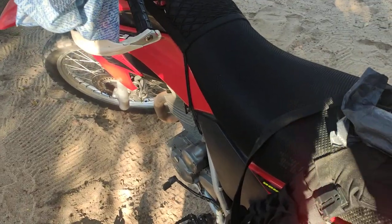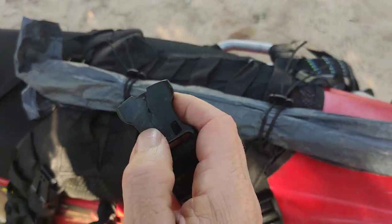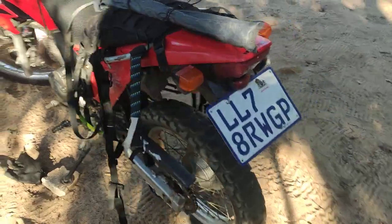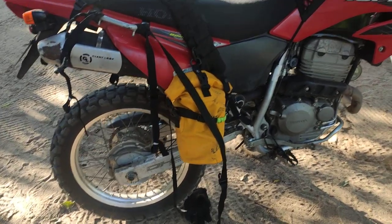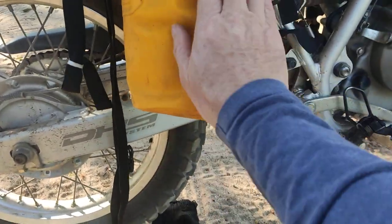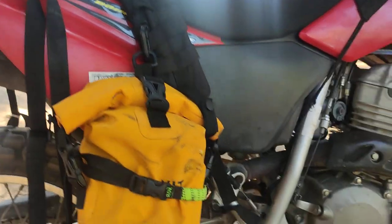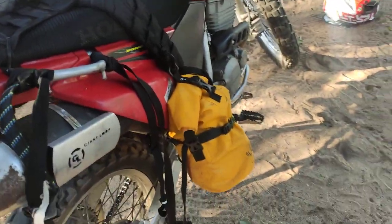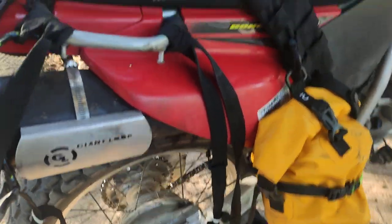These are called rock straps — everyone says you need them — but look, this one has actually cracked. Everyone knows you have to stop and check your bags after 10 minutes of riding and tighten the straps. I have an auxiliary waterproof bag with all the heavy stuff strapped on, but it came loose and the whole bag fell off in Eswatini a few days ago. I only just noticed it falling, so I'm now re-strapping it with a secondary strap integrated so if the primary fails, it doesn't drop.